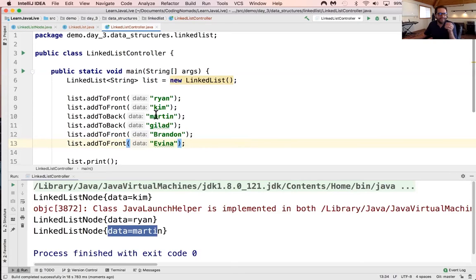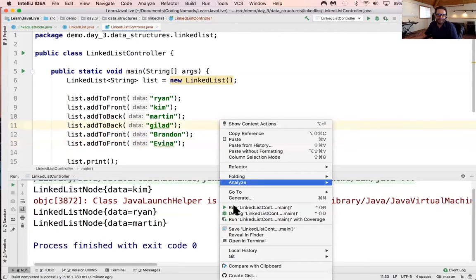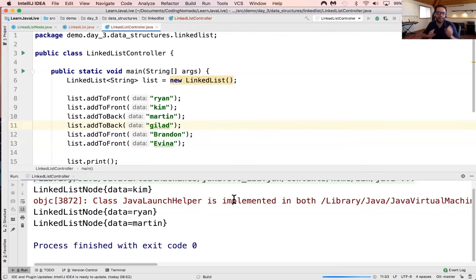So basically, now I'm expecting to see Evina, Brandon, Kim, Ryan, Martin, Gilad printed. It's just because I said add to front, add to front, add to back. It's a little funky, but just demonstrating that both the add to front and the add to back are working.